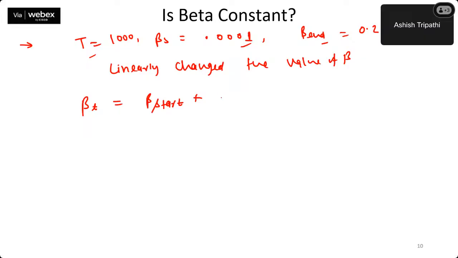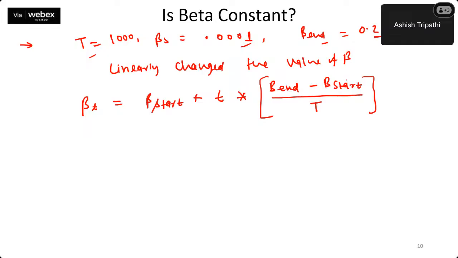This factor is t times beta end minus beta start, divided by capital T, where beta end is the max value of beta that I'm picking, that is 0.2.